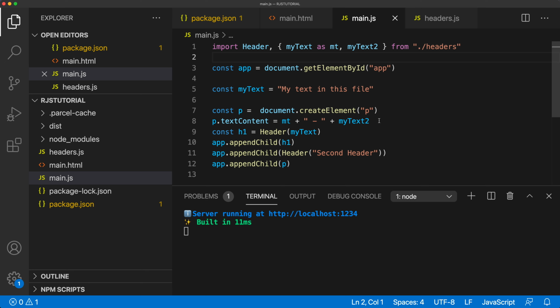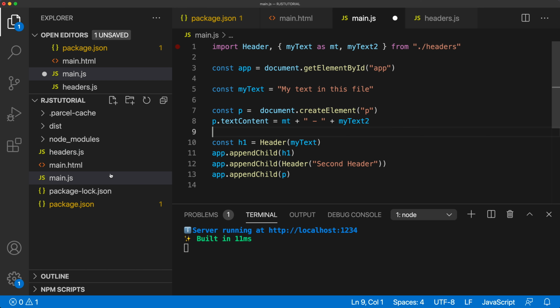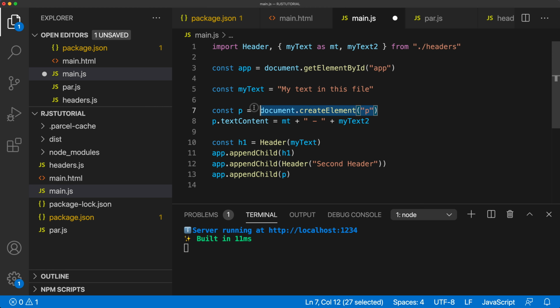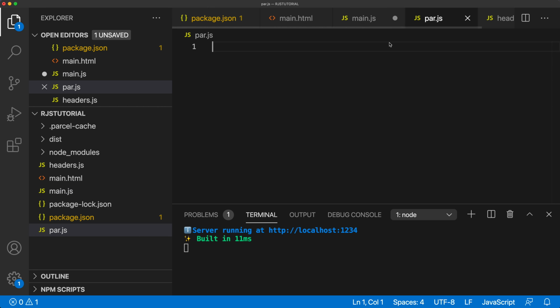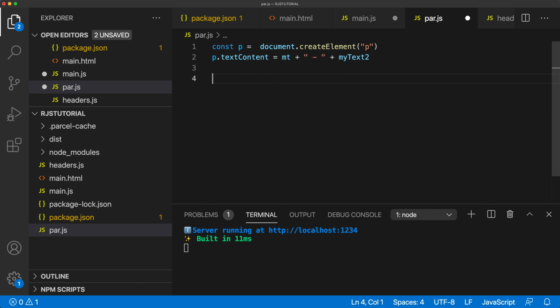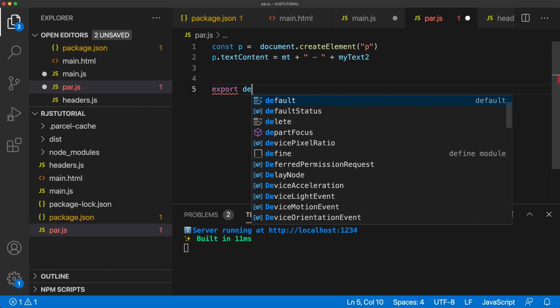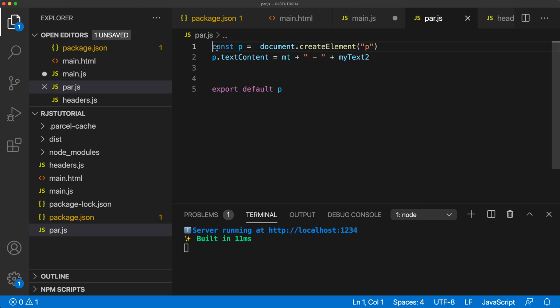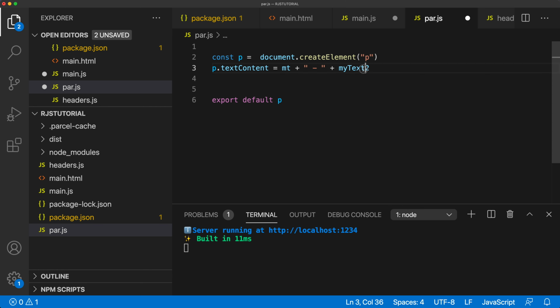And then the same way, you can break your code in multiple files, and you'll see React doing this a lot. So I could create another JavaScript file here. And then for that, let's say we want to just export some sort of paragraph and use it. So we'll just take this, go to this file, paste it here, and then we can just simply export default P, which is that paragraph. Now in this paragraph, it has no clue what empty or myText2 actually mean in this particular file. So we need to create those.